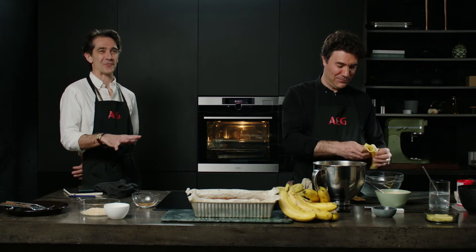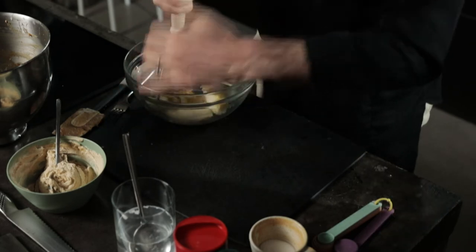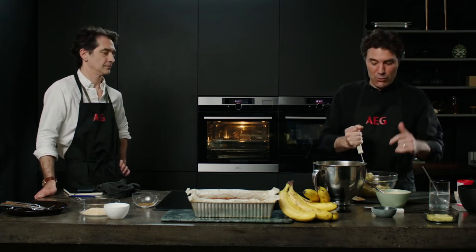I did a little bit of research before making this — according to a reliable source, banana bread was first brought into home production in the 1930s, when people didn't want to throw away ripe bananas and wanted to combine them into a sweet dish. It's been popular ever since. I remember making it at school and I'm looking forward to trying this version with your added ingredients. The other ingredient I've added is cardamom — you could also use cinnamon, but I love cardamom and banana together.